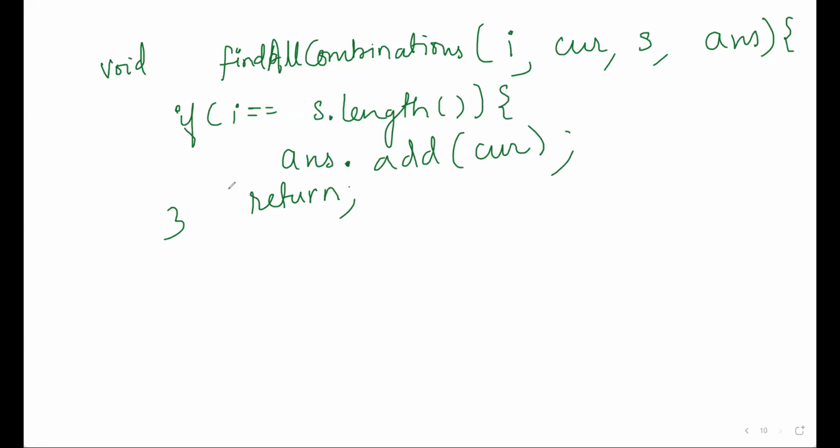Now, if this part is clear, I want to rub this. Note it down, this base condition, very simple. If we are going to invalid index, we have to add the current combination and we return. Return means our job is finished. Now go back, backtrack. Here, what is happening?